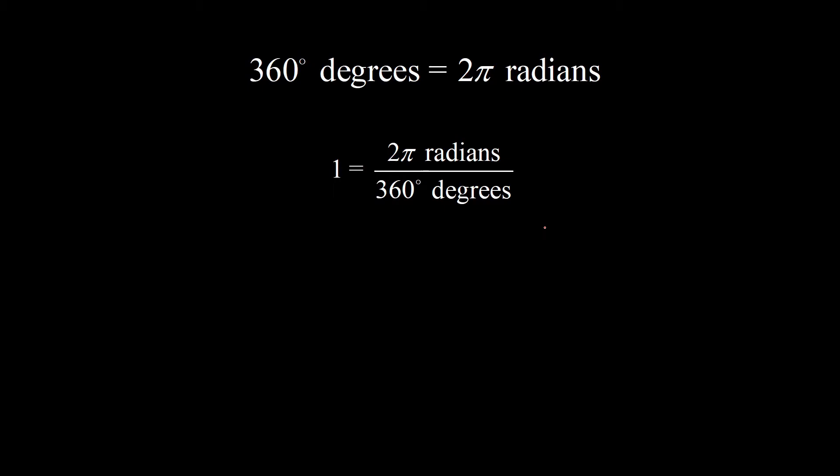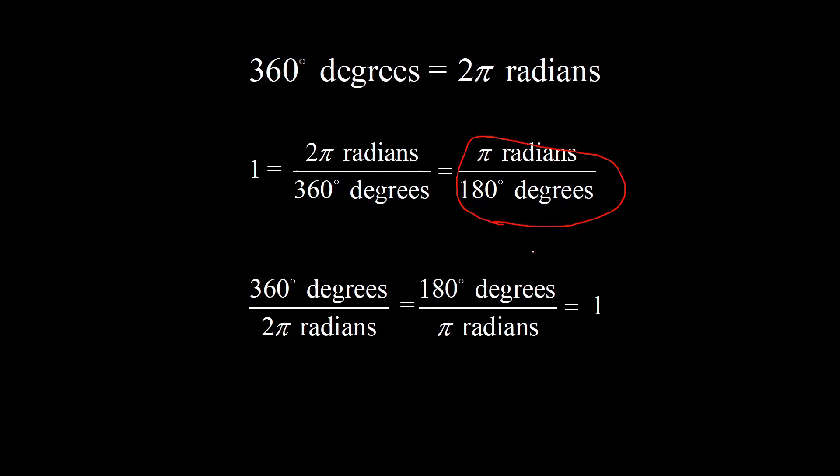And there's actually another one here. So instead of dividing by 360, we could divide both sides by 2π. And if we did that, we'd get this next relation then. And these simplify. So 2 over 360 simplifies to 1 over 180, and same for this one down here. And so here's our simplified results, and we use this here to change between degrees and radians. So the simple thing to remember here is that degrees always goes with 180, and π always goes with radians.